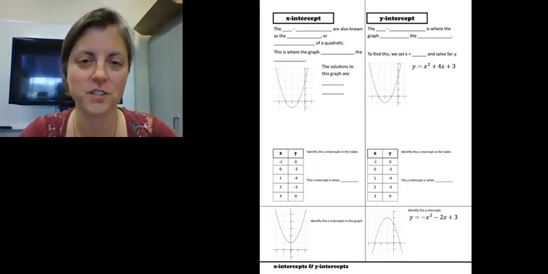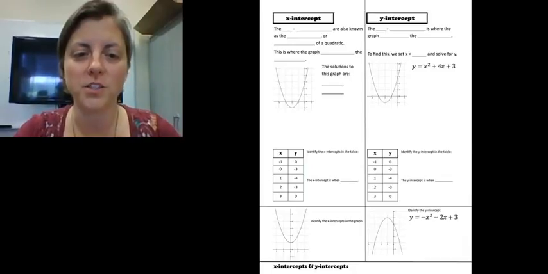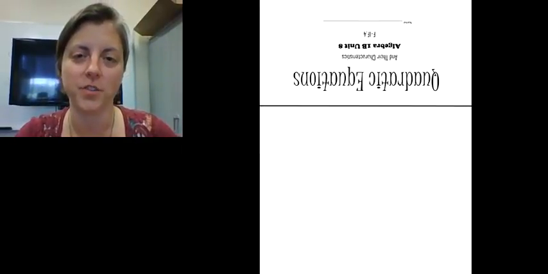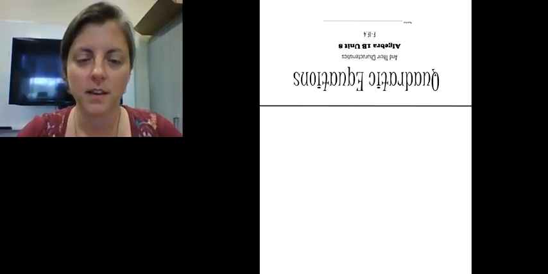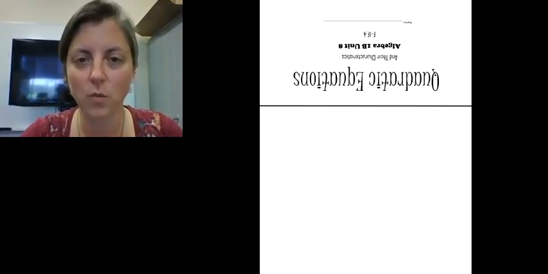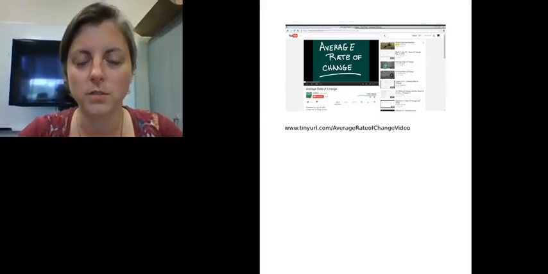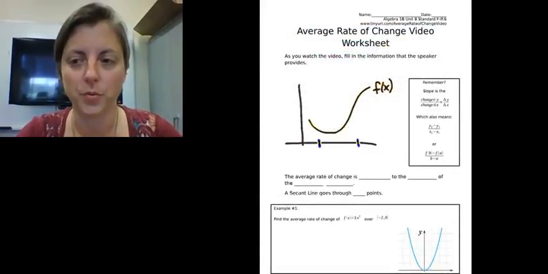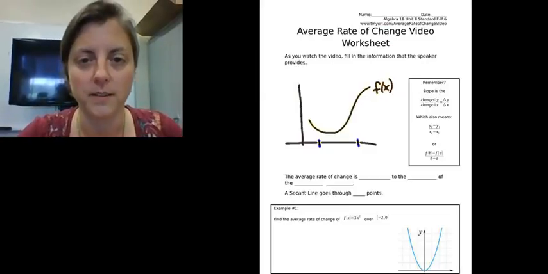Okay, so after the students have collaborated and gone through the flipbook, they will watch a video on average rate of change. I have the URL listed underneath the video on this slide. Okay, it's also printed on the top of the worksheet. As they watch the video, they're going to fill out the information on the first 2 pages of the worksheet, and that includes the examples on the next page. So example 2 and 3. And I left room for them to write a summary.